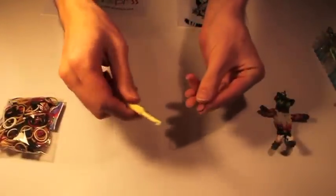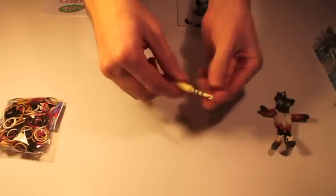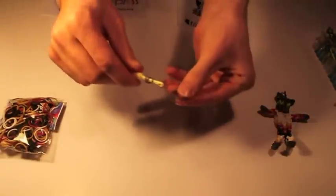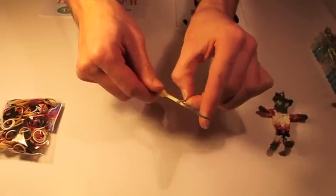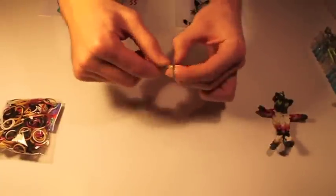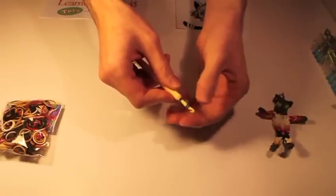To make the second arm, we're going to do the same step. Take the hook and then 1 gray rubber band, wrap it around 3 times so that it's coiled on here. Take 2 gray rubber bands, place them inside the hook, pull it through, then place the remaining gray bands onto the hook.